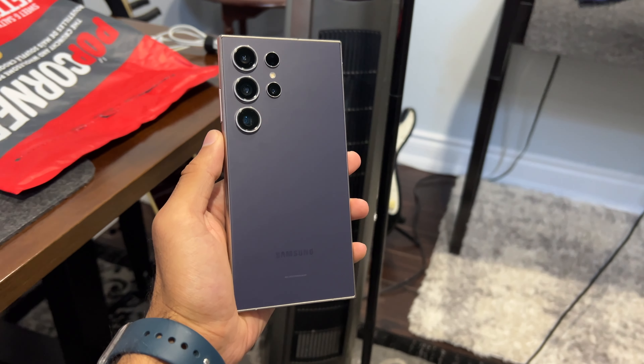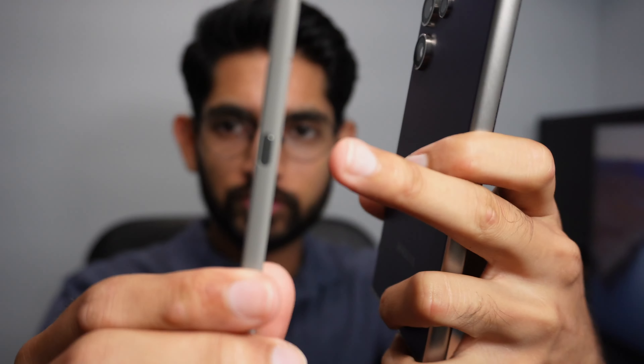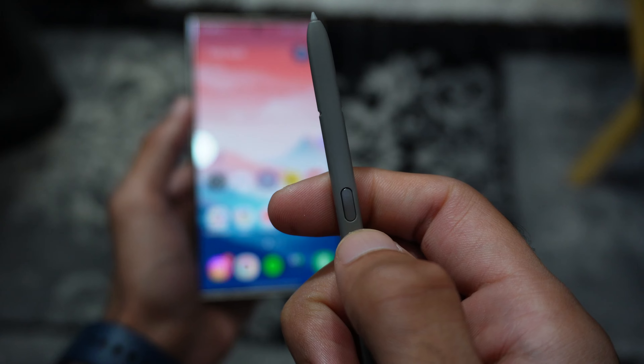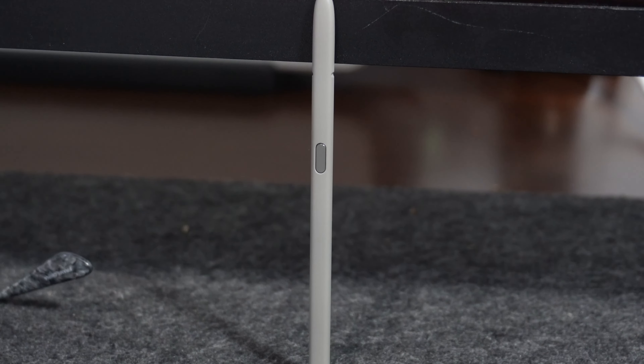This list of features that I still use on the S24 Ultra isn't in any particular order, it's just the features that I still use. Starting with the first one, the S Pen Shutter Button. There's a dedicated button on the S Pen that enables a bunch of features you can interact with on the phone by pressing it, holding it, double tapping it, etc. It's powered by low latency Bluetooth, which basically doesn't take up any battery life on the phone.